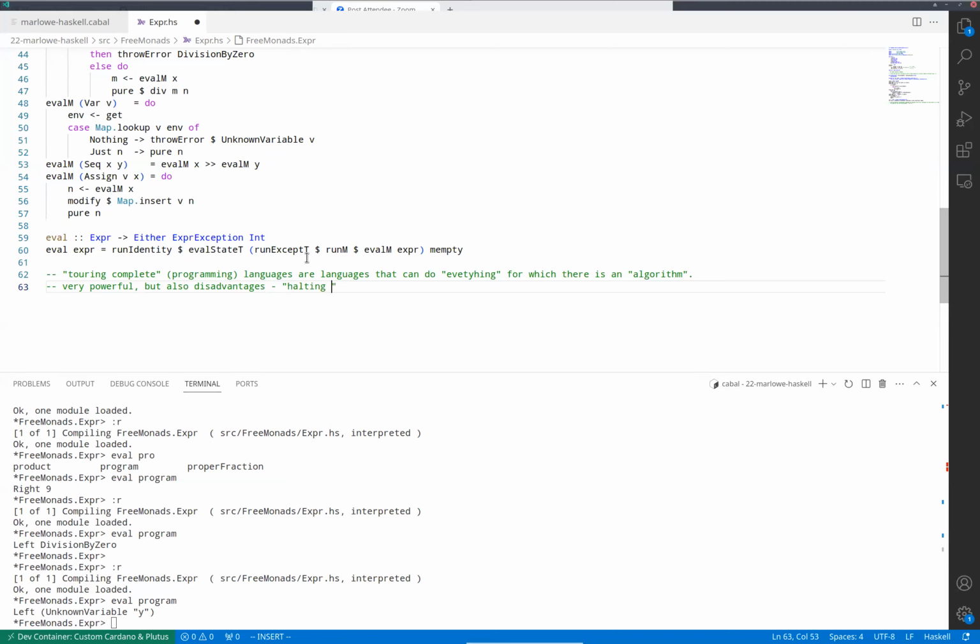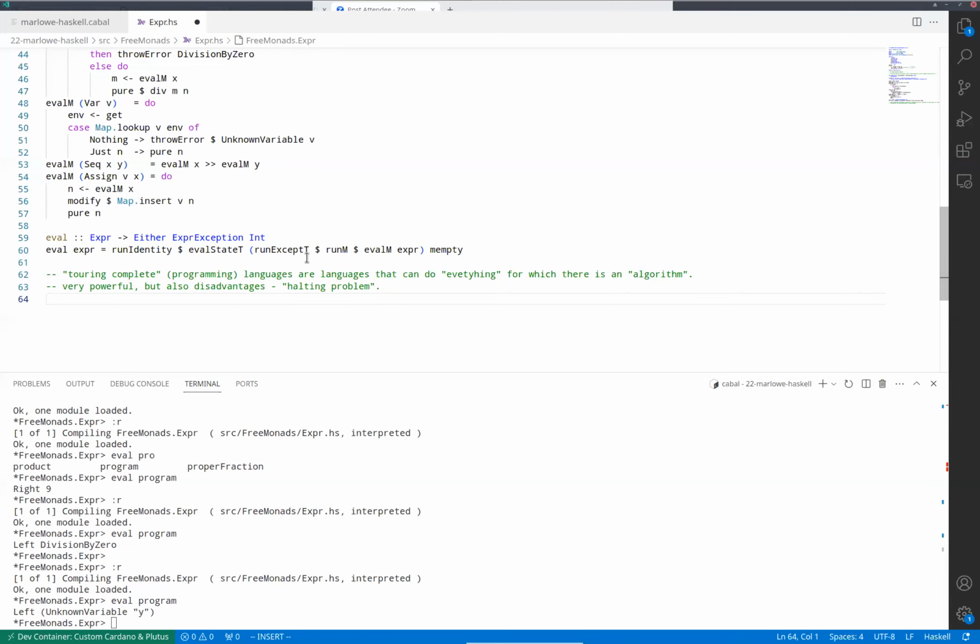Have you heard of the halting problem? It's not important if you haven't, but as an example of the dark side of Turing completeness, they are so powerful that it is impossible or difficult to analyze them without actually executing them.